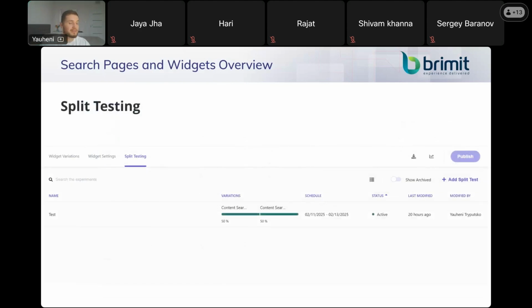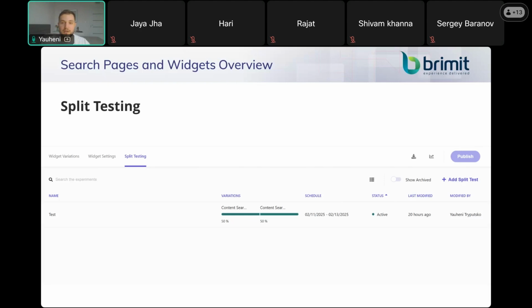And sometime ago, maybe 2 months ago, Sitecore released split testing or A/B testing to XM Cloud and Sitecore Search. And at the current moment, you can create different versions of a widget and find what is the best one, using split testing for that.